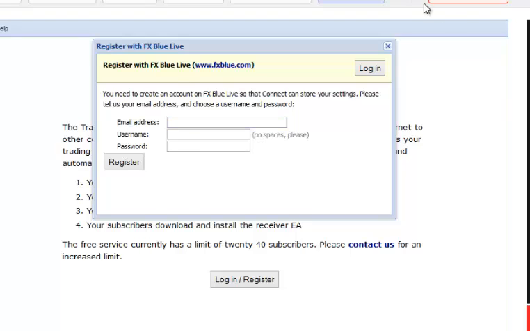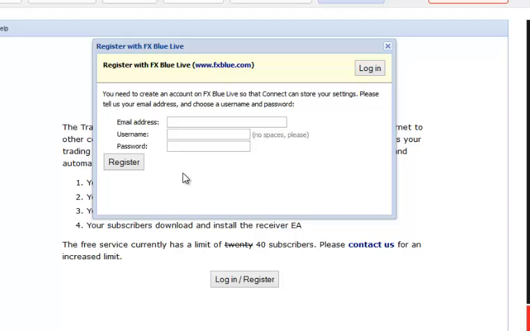Again, you go to the FXBlue site, click on register, and then create a username, any username you want, and a password, any password that you want. And use a specific email address that you have access to. Because once you complete this process and you click the word register after you've entered in these 3 fields, you're then going to get a confirmation pop-up box that says that you've successfully registered the username.